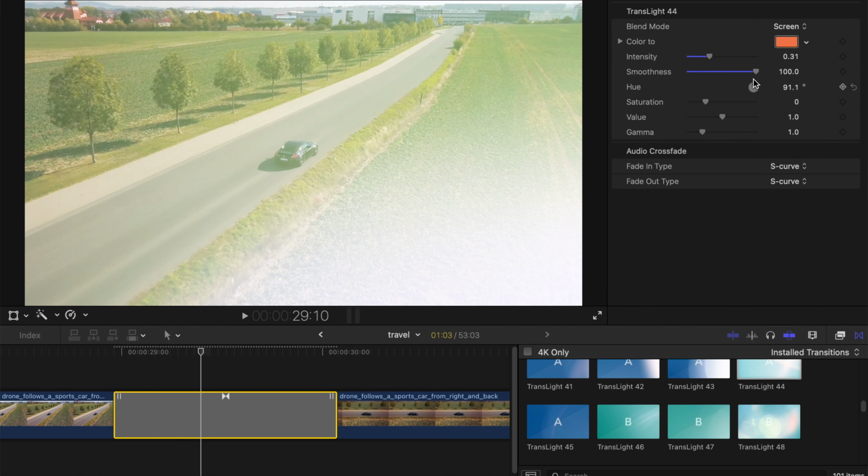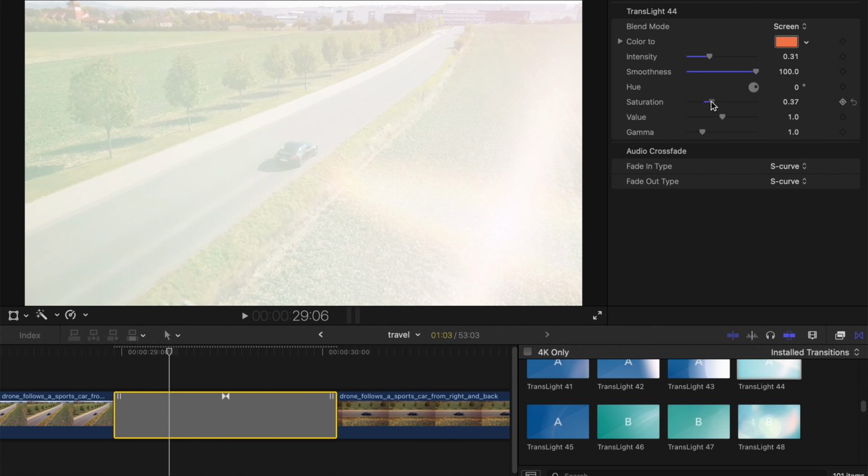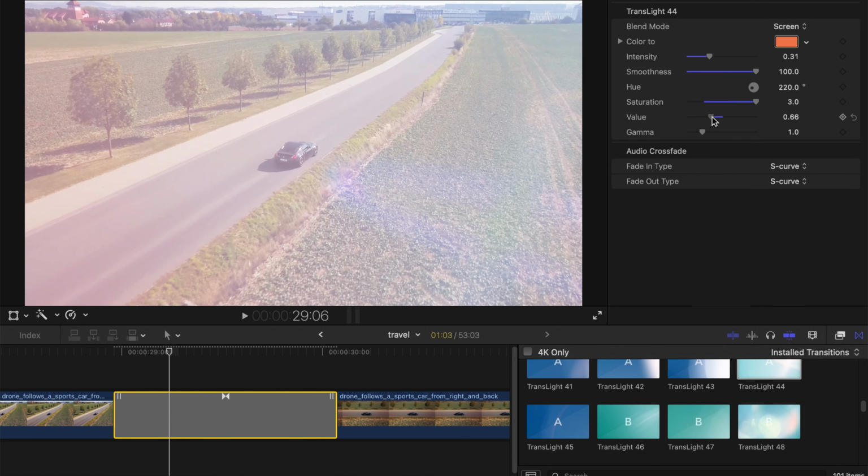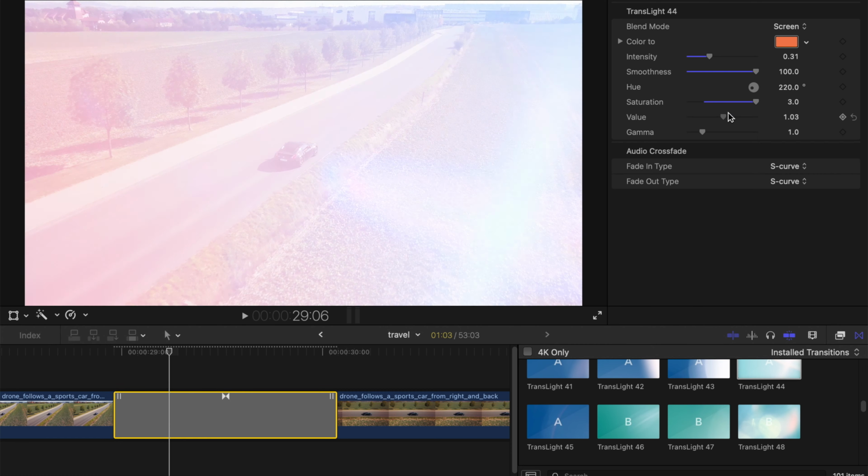You can always change the hue to a suitable color that you want, and increase the saturation. When you increase the saturation, there's more separation in the colors, and you can always change the hue slightly to any color that you want. Again, this hue is cool because it allows you to change the colors as the clip is progressing. Later I'm going to show you how, but now I'm just going to play with the value and the gamma.